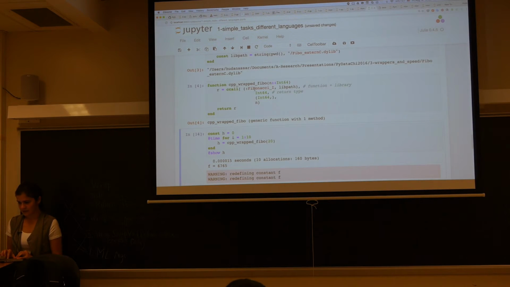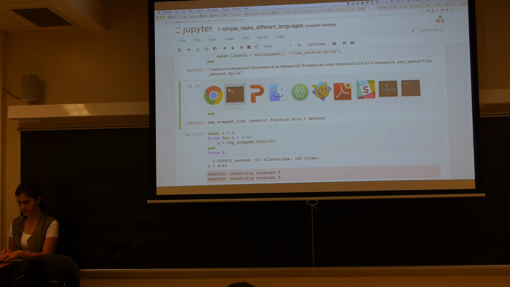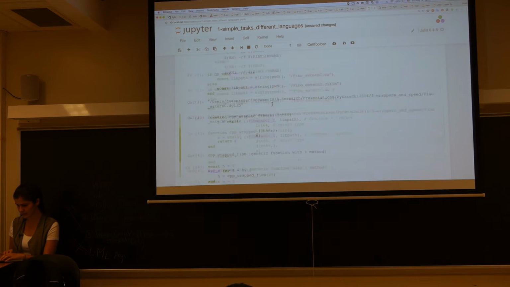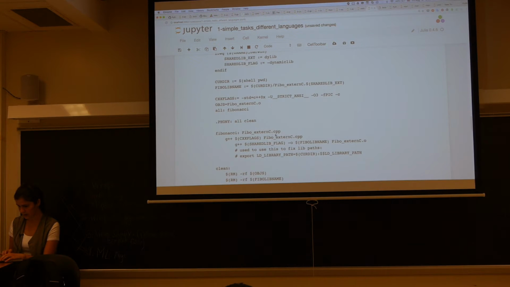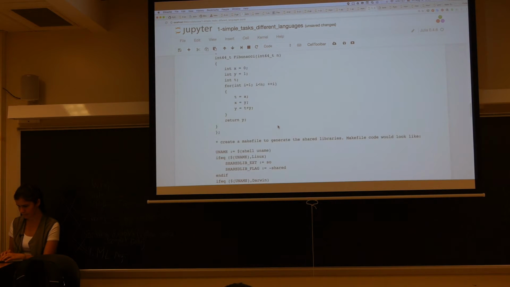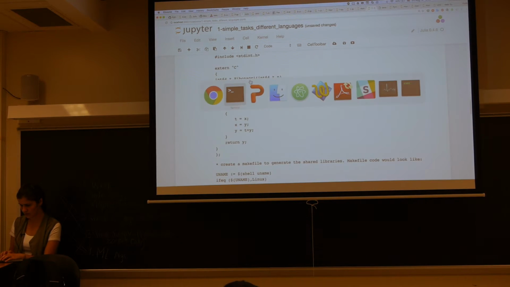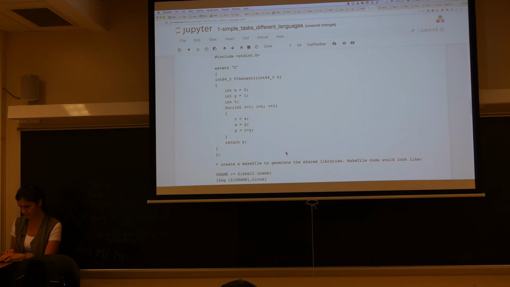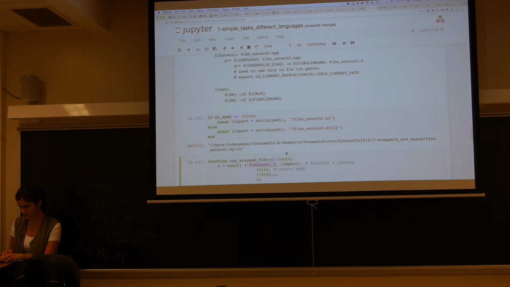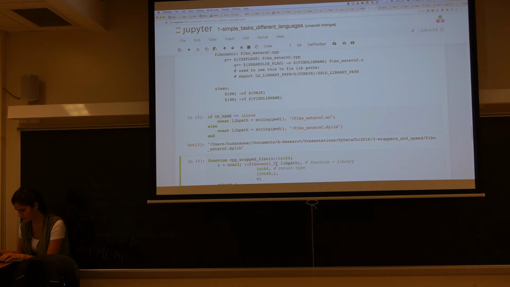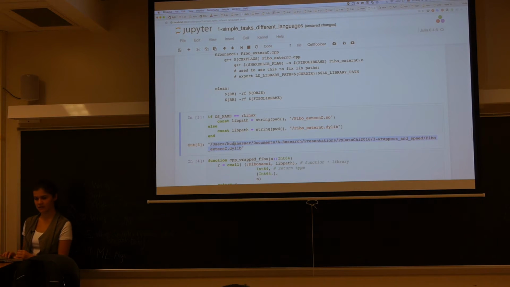What ccall does is, first of all, it says, okay, what's the function that I want to call? The function that we want to call is Fibonacci. I guess it used to be fibo. And the library path is the one I just defined. So I'm telling the code, this is the library that I created from this function.